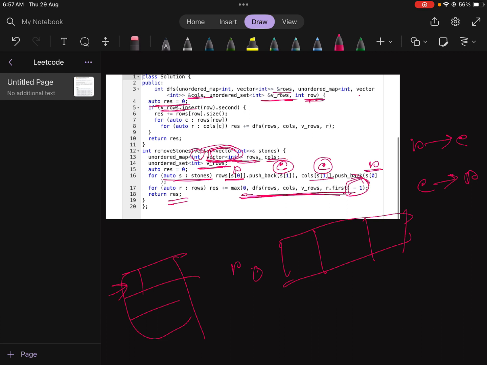So what I'll do: result plus equals the current number of columns I have for this row. These stones will be removed, the number of stones placed in the current row. For each column I then have to go again, so first of all add to the answer the number of stones present in the current row.